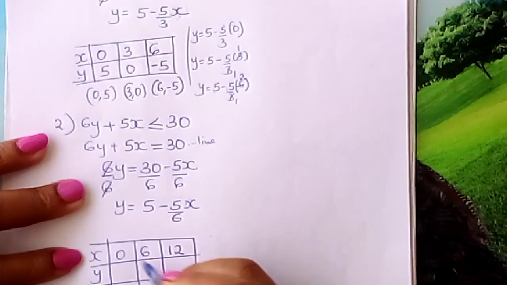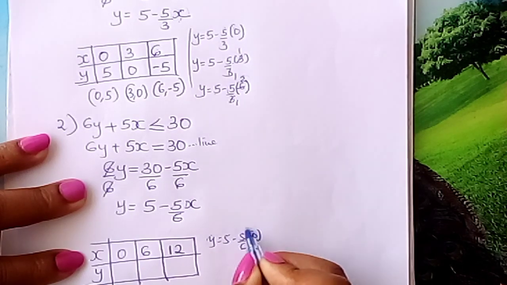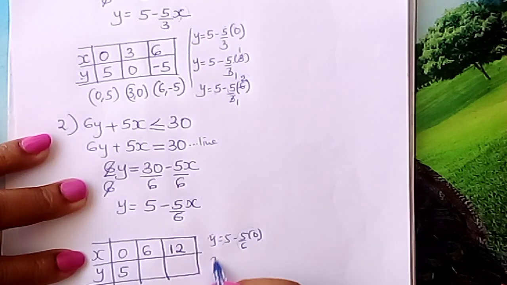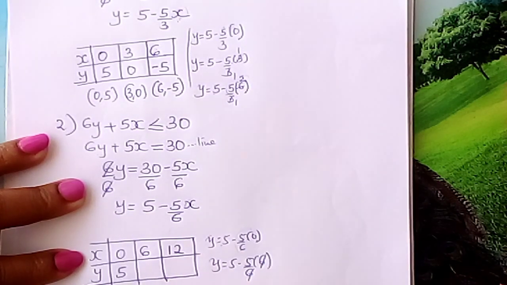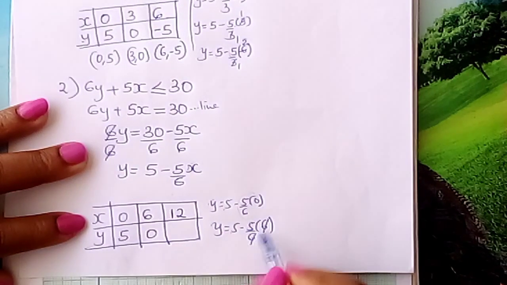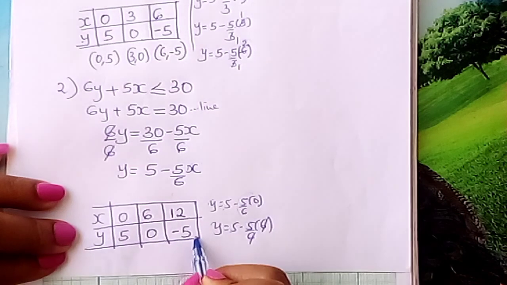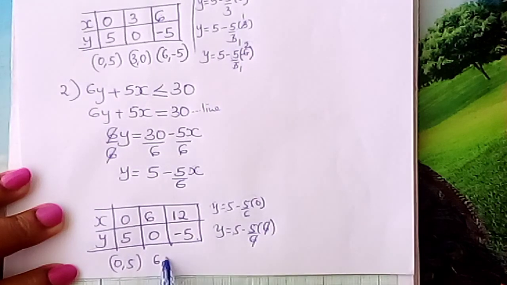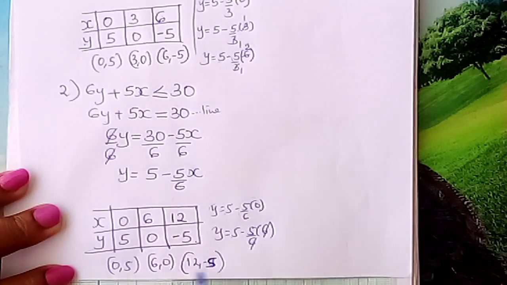Again, come and substitute. When x is 0 here, y will be equal to 5 minus 5 over 6. Fix a 0 there. This becomes a 0, so 5 minus 0 is 5. The same thing, put 6 there, so this and this will cancel out. It will be like 5 minus 5, which is 0. Continue like that, fix a 12, and you get that the value of y will be negative 5. That is the other table, which will help us now to plot these points and get the line like that. Sorry, this is 5 to the negative 5.